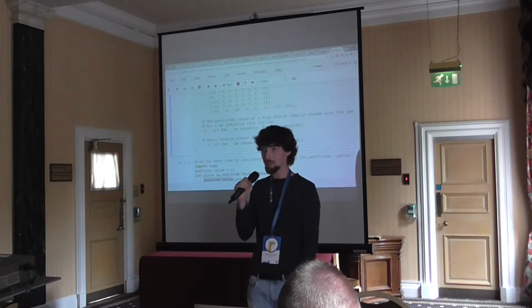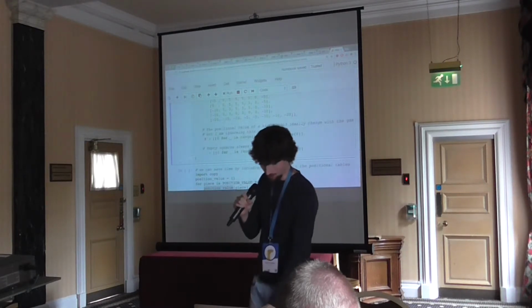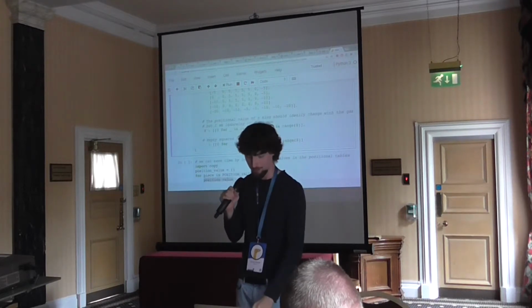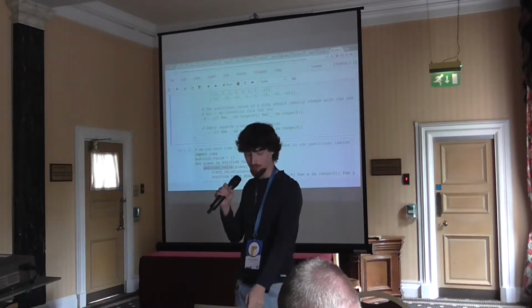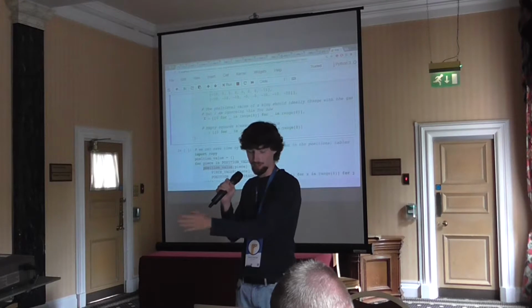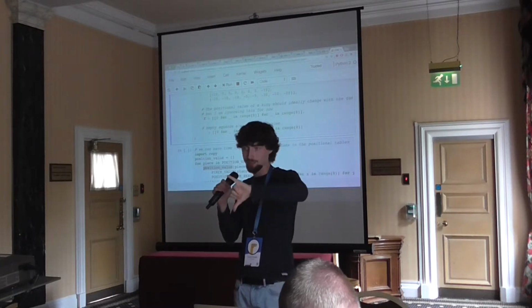But for the sake of simplicity, I'm not going to cover that. I'm just going to say that kings have no positional value regardless of where they are. And empty squares also have no positional value according to where they are. I'm representing that as it's worth 0 for every x and 0 for every y.